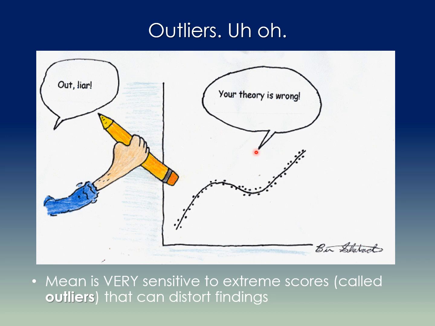And he says, hey, your theory is wrong. And notice what the temptation is for the researcher. He says, outlier, there's a problem with you. But the question is, we don't know if there's a problem with the outlier data point. Maybe that really is the case. And this becomes an issue for the researcher, but also we see it as a limitation for the mean. Extreme scores will leverage or push the mean one way or the other, right? So we need to describe that in the next slide.